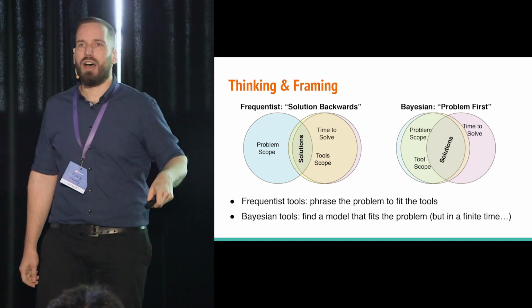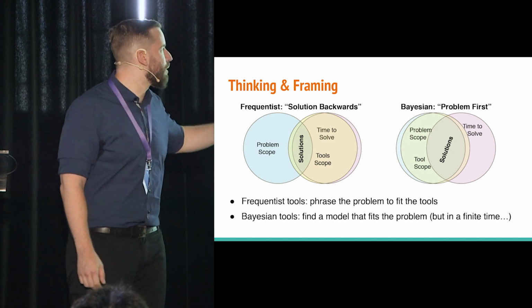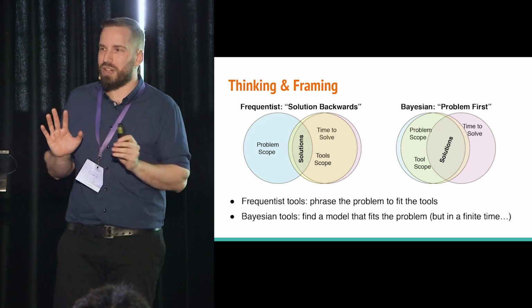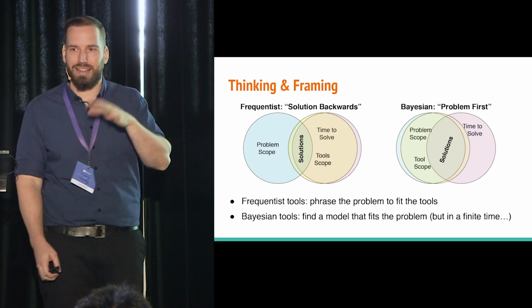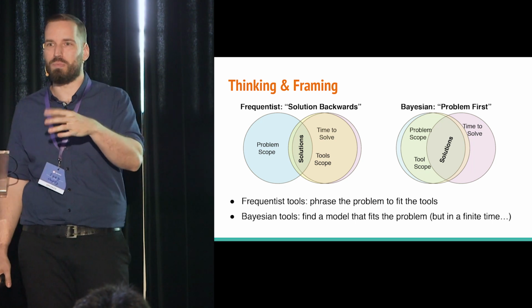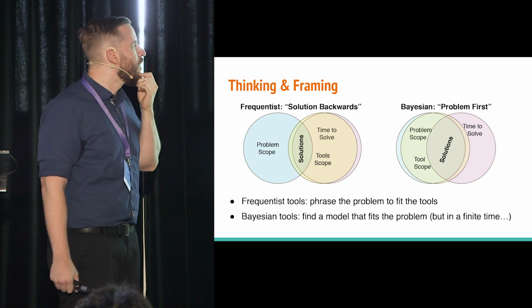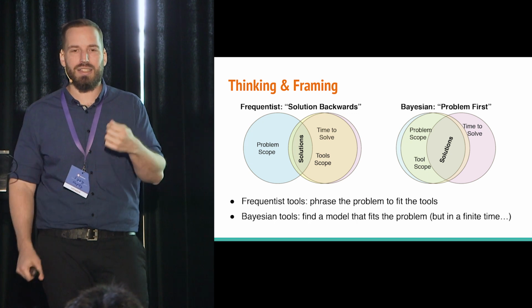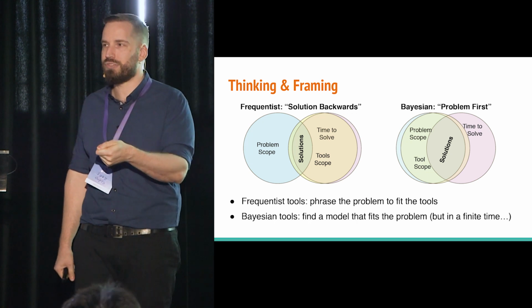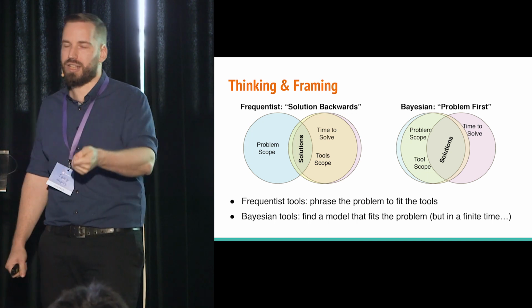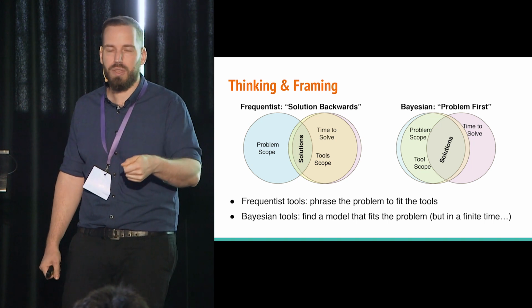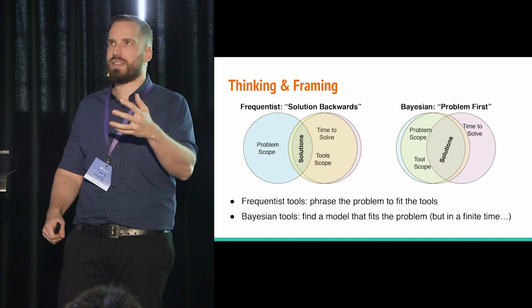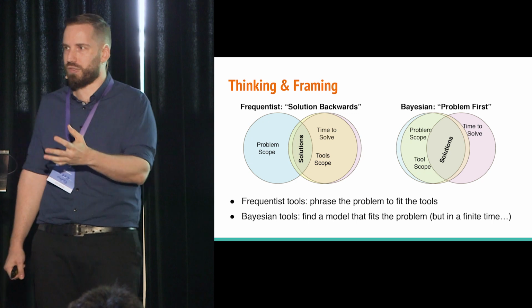One last thing. Again, I'm not going to touch on it because of time. I just want to say one of the reasons I'm really excited about going back to Bayesian statistics: when you use frequentist tools and when you use machine learning tools, it's a very tool-oriented approach. It's kind of, okay, what can I solve with neural networks? What can I solve with GBM? So you kind of start with the tool a lot of the time.